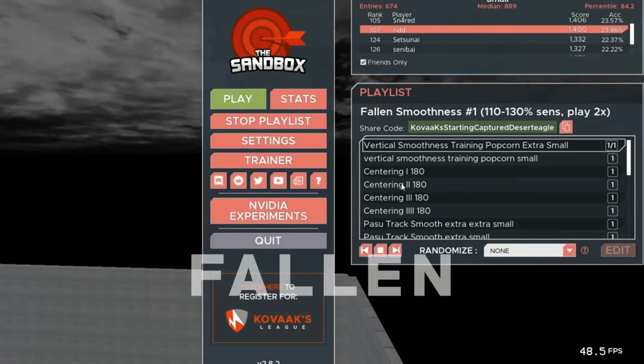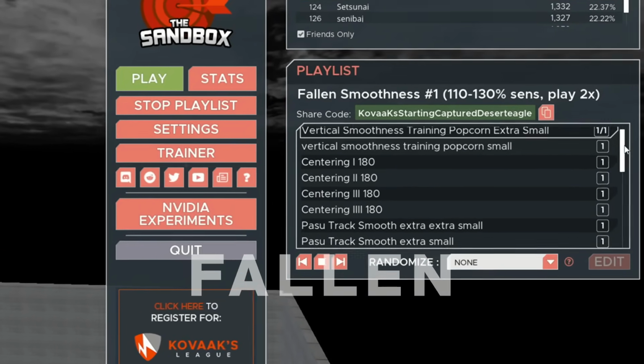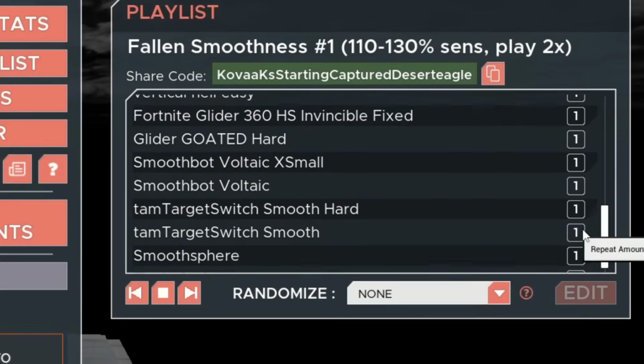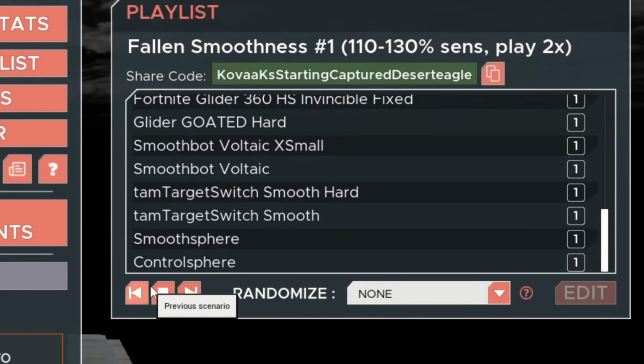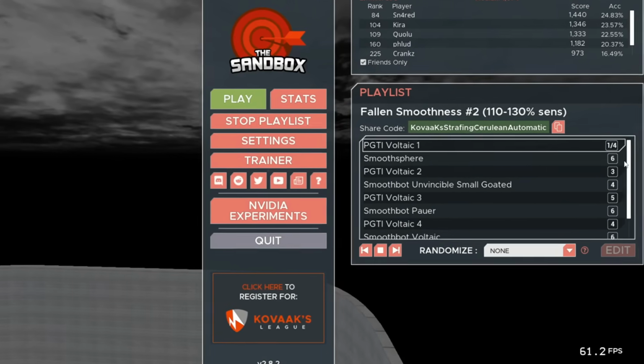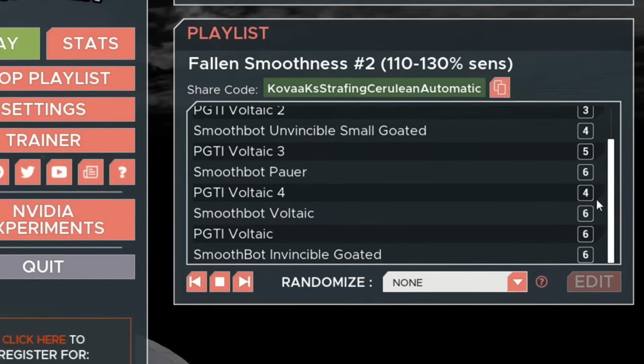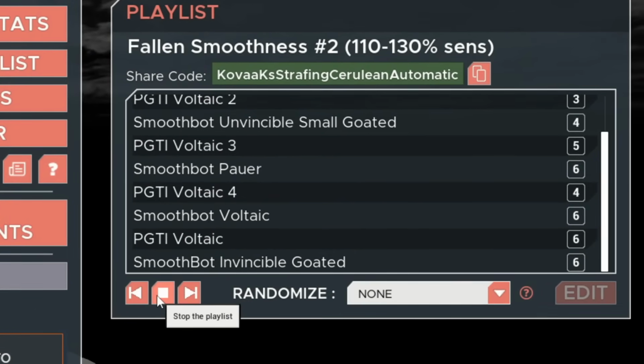If pure density of similar scenarios are your thing, look no further than Fallen smoothness routines. They feature tons of variations of most of the scenarios we've already discussed, intended to be played in a 1x1 fashion. He suggests running them at 1.1 to 1.3 times your normal sensitivity, similar to what we discussed earlier on my section of settings.